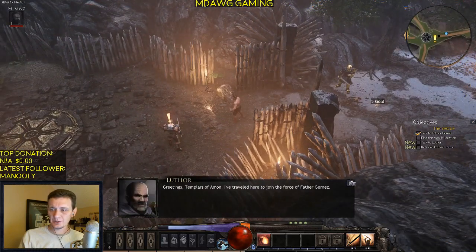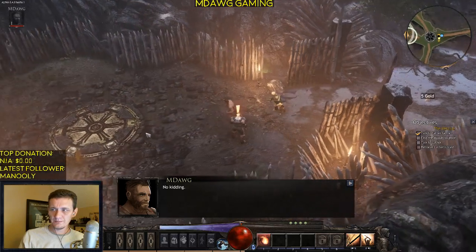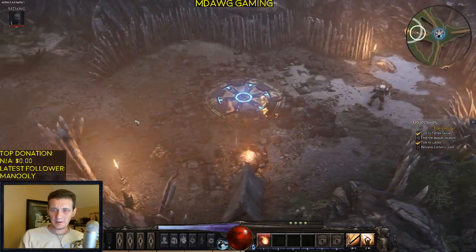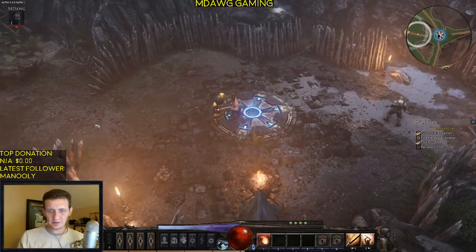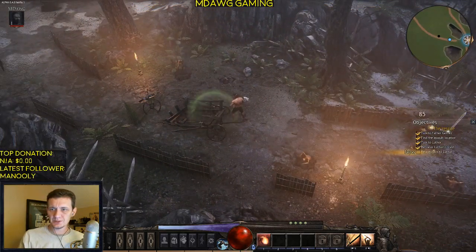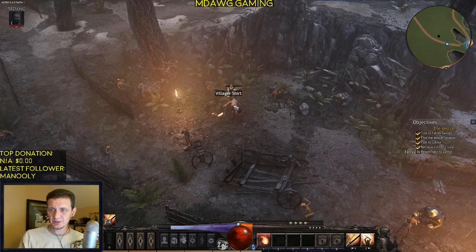Supposed to get Luthor's pack back. So we did get this, right? I don't guess we actually have to step on it. Looks like it lit up on its own. And there's Luthor's stash. And now we've got to report back to Luthor.